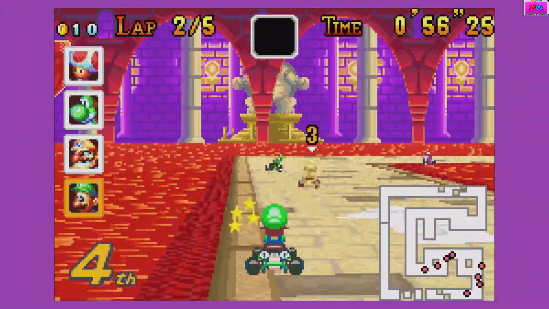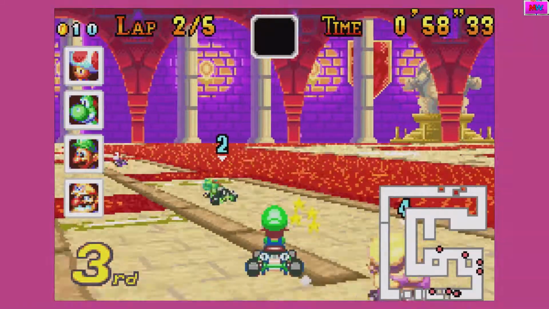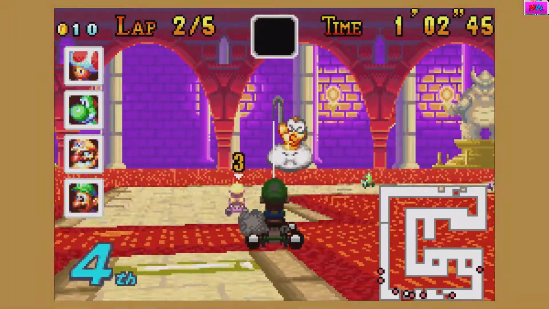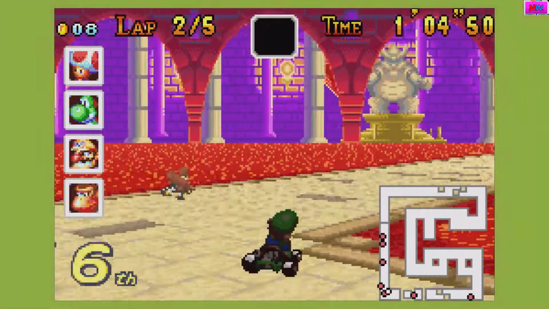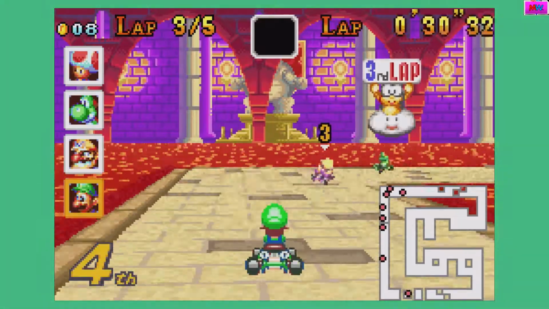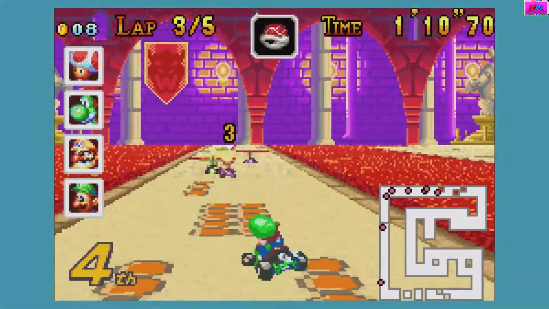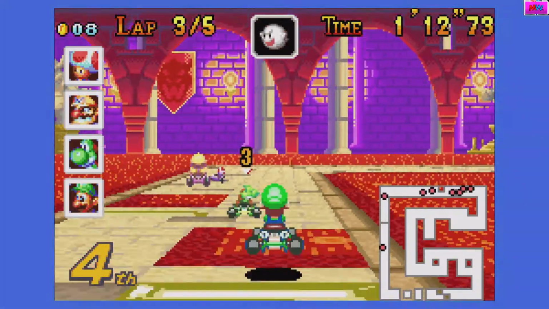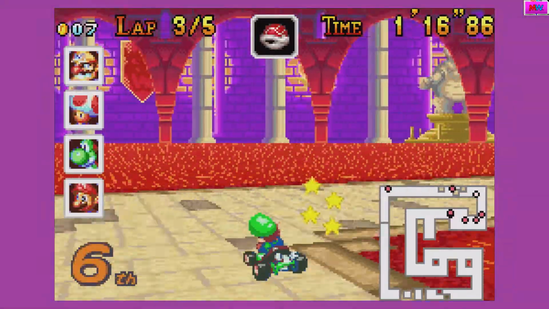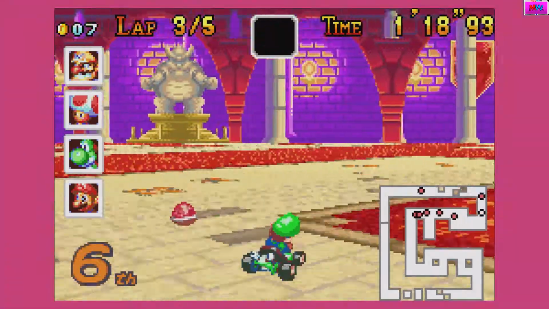Here you go! Someone's invincible. But not anymore. And it was Wario. I don't know why I thought it was King Boo at first, but I remember King Boo's not in this game. It's literally the same roster as Mario Kart 64. Do you think they would have added just one more character?